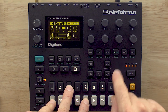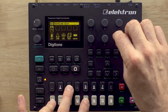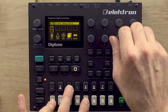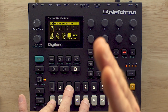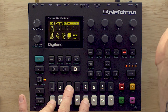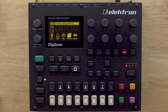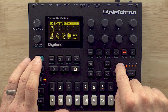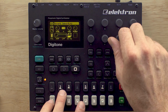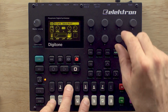Okay, so I set my thing to delay. Now, if I send my thing to the reverb as well, by going back to this page, I will get the sound being sent to the delay over here and the reverb over here. And that's great. Sometimes you want your signal to be reverbed immediately, but I also want my delayed signal to be reverbed. So I'm going to go back to the delay thing here and turn up my send to the reverb. Now my delay is reverbed as well.